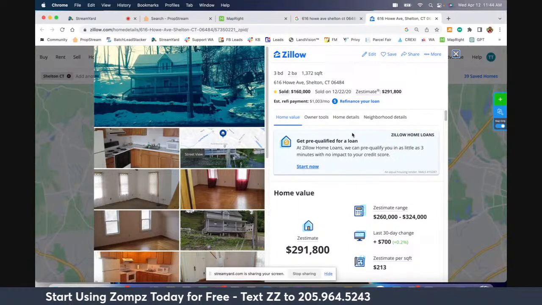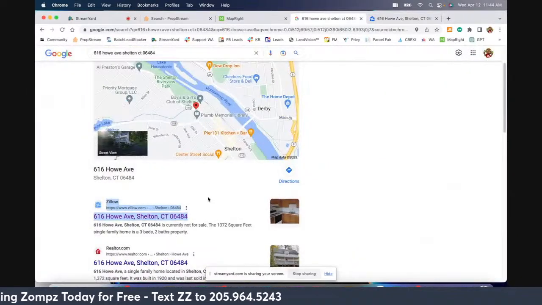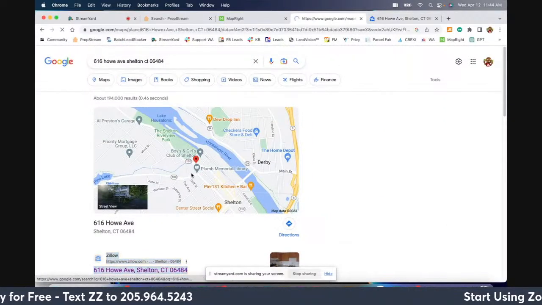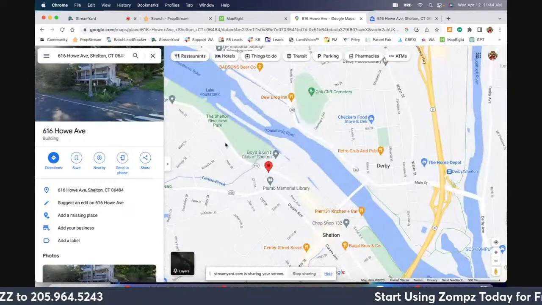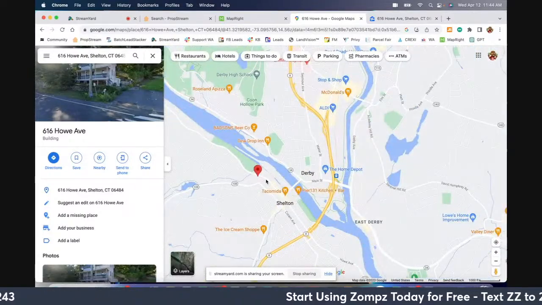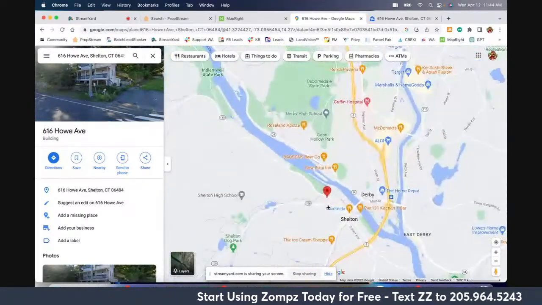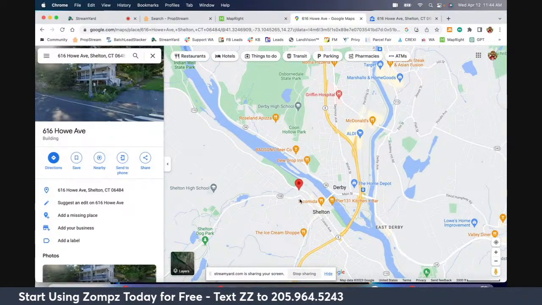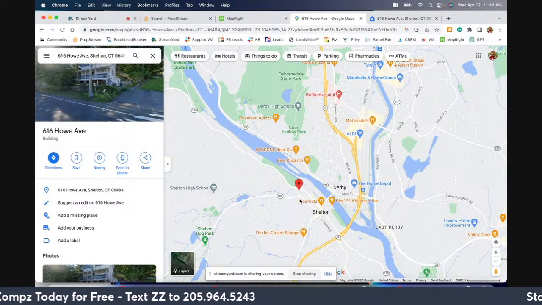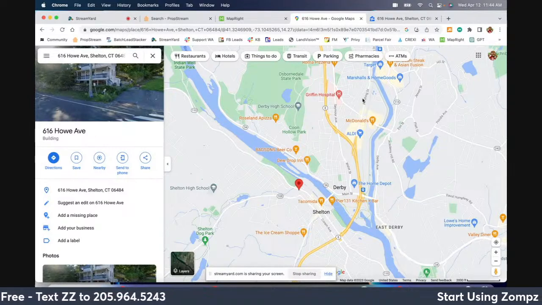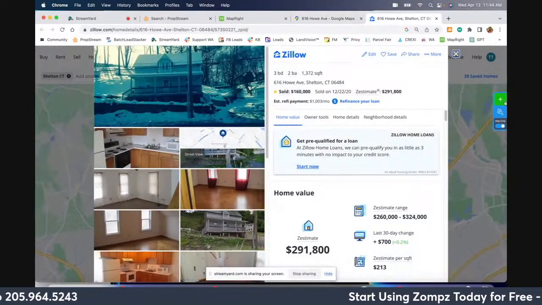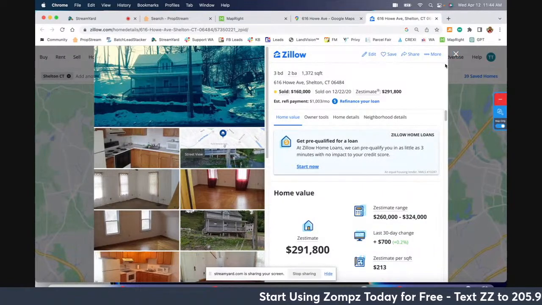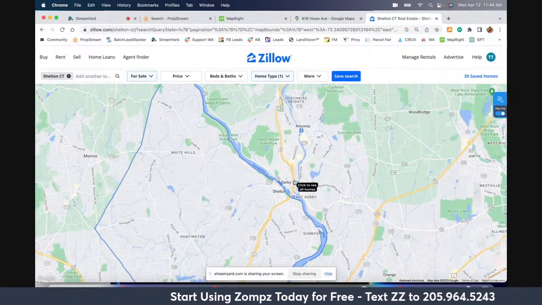And what is this? It's a 3-2. So I'm going to use the map here to identify it here in Google Maps, because Zillow doesn't make it easy to identify, at least I haven't figured it out. We haven't been able to add a feature in Zompz to make it easier. So I see it's off of this body of water here. Okay, so we'll go ahead and add it so it can be the target, and I'll reduce this down.